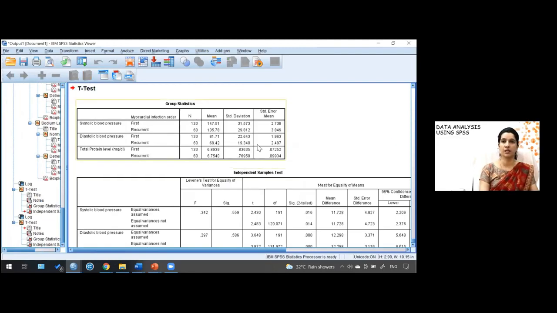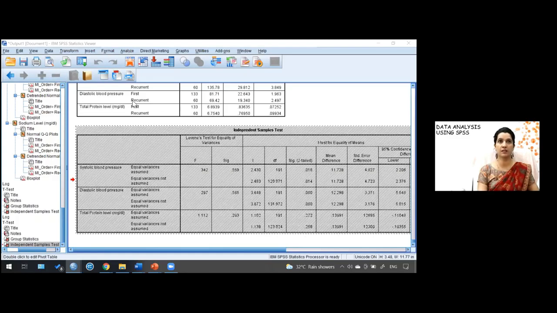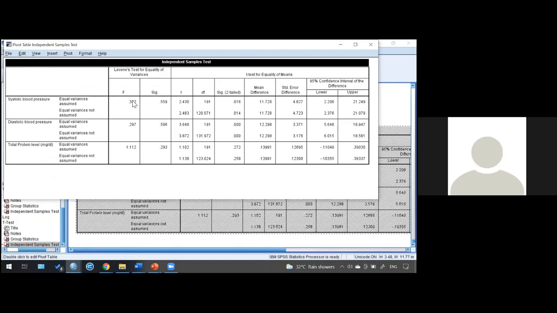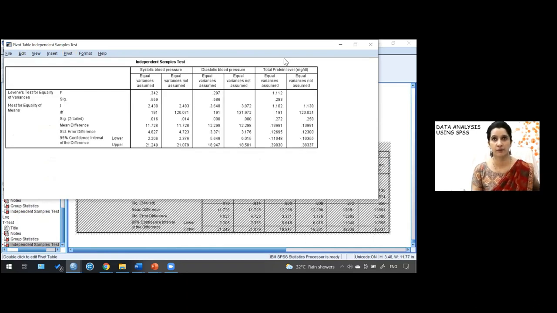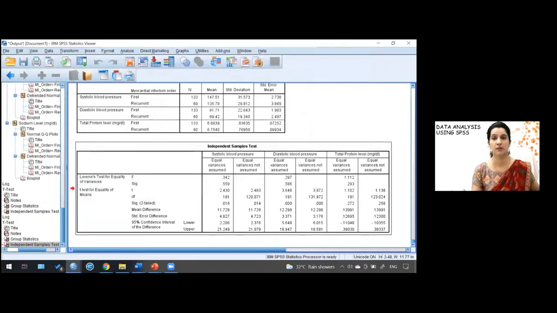So that's the output which has again come up because I have again applied that command. So again, I'll double click this. Did you get the commands for the independent sample t-test? Yes, ma'am. Okay. So then again, double click. I go into the pivot, transpose. I click this, close. Then only this becomes clear. Otherwise, that hazy appearance of the table was appearing initially.